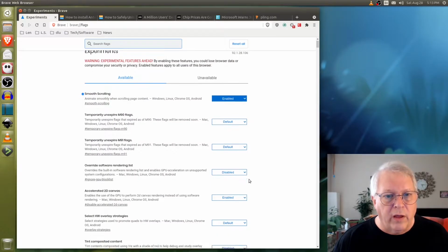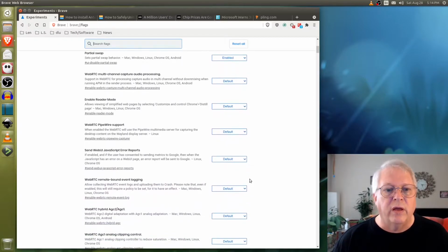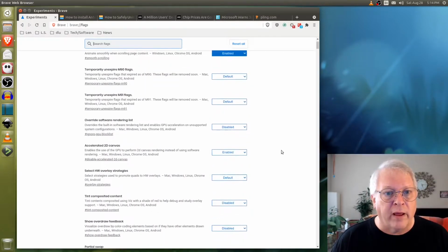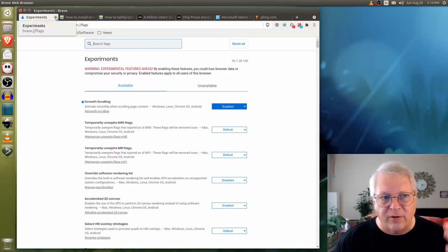Here we go. And it actually is a little bit smoother. Noticeable on my end. I don't know how well it's going to come over in OBS, but it's definitely smoother on my side. So that's how you can make smooth scrolling going on with your browser if it's Chromium based. If it's Firefox, it's something different. We'll look at that another day.